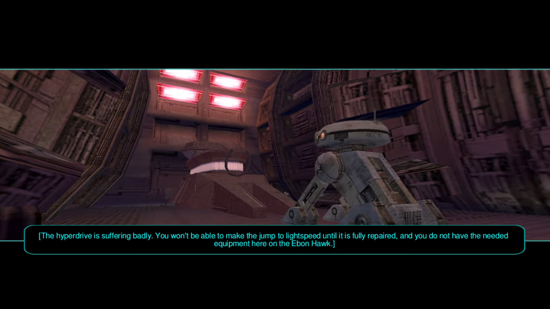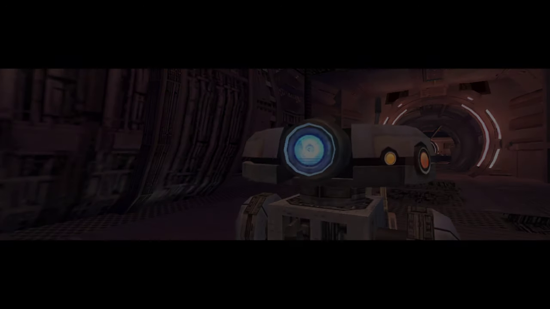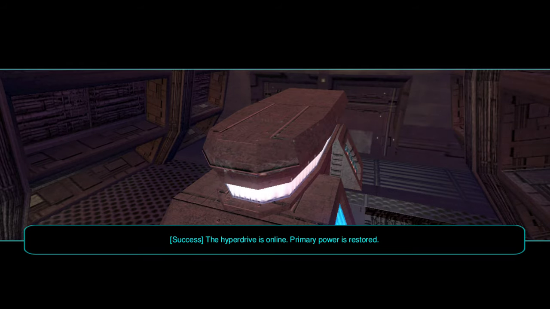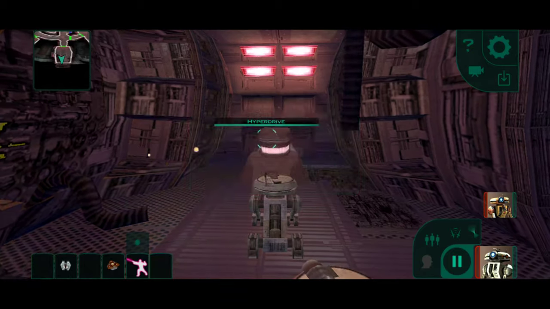Have the needed equipment here on the Ebon Hawk. However, you should be able to rig the hyperdrive. Success! The hyperdrive is online. Primary power is restored. Only one step remains. Return.